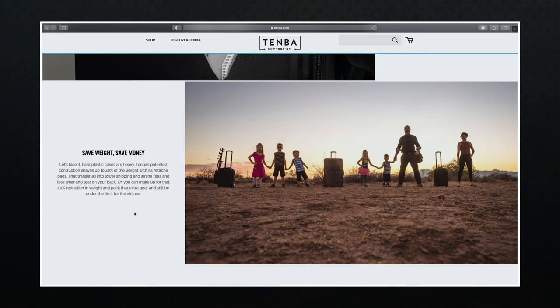Now let's talk about the bag itself and how it protects your gear. Temba calls this their air case. Similar cases that we're all aware of are something like a hard case. One main difference is the weight — Temba cases are usually lighter than the plastic cases. Why is that important? Weight limits for checked bags. Most of the time it's 50 pounds and you don't want a chunk of that weight to come from the actual bag instead of your equipment.